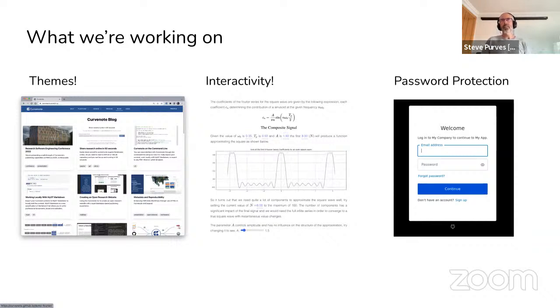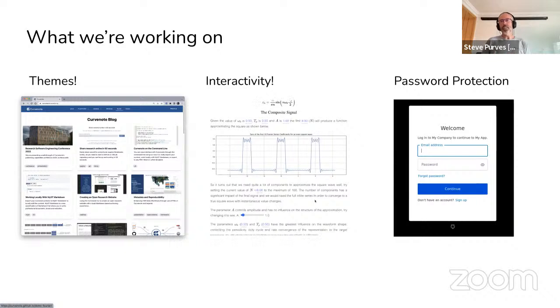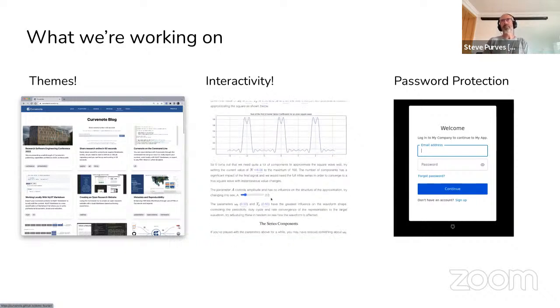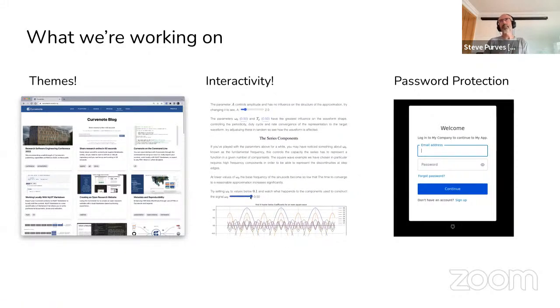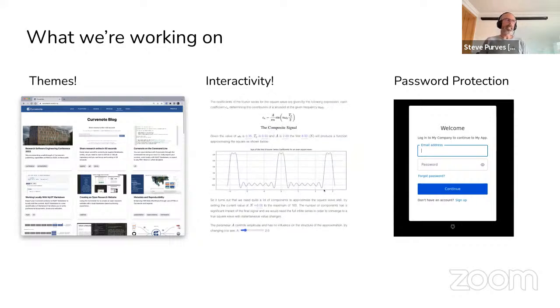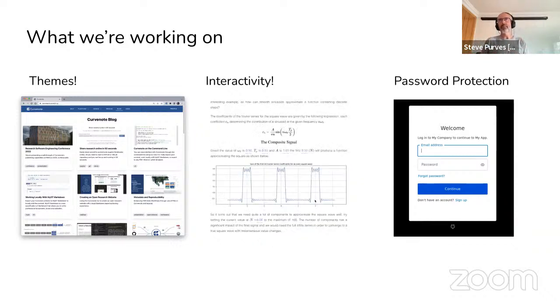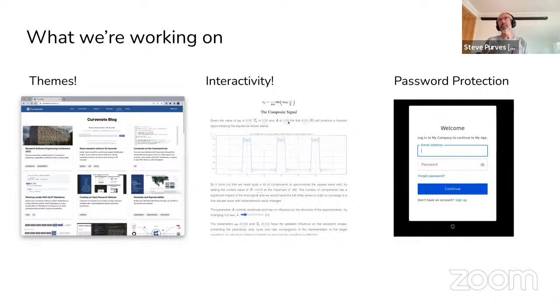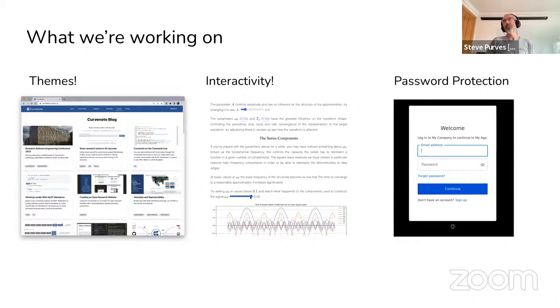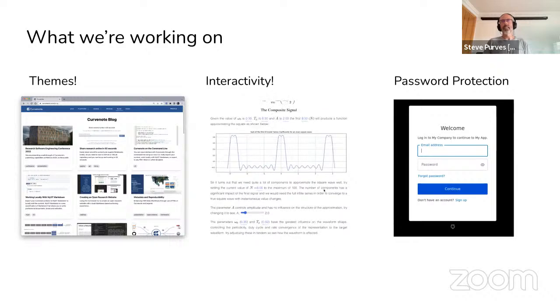And with Curvenote, so far, we've really been aiming at open research publishing, but some people have asked us to be able to protect part or the whole website behind a password and require authentication. That's because there are researchers and lab groups who are trying to share material in this way, but have to share it with a consortium or other groups where they can't make it completely public, but they still want to be able to share via the web. So we're also working on some password protection for the sites that you publish to.